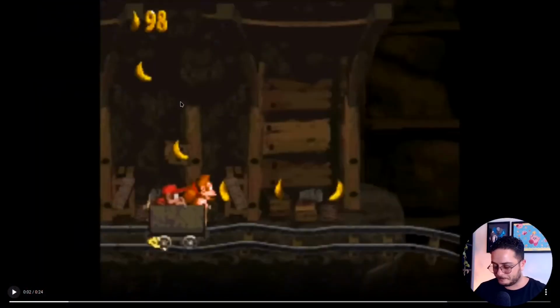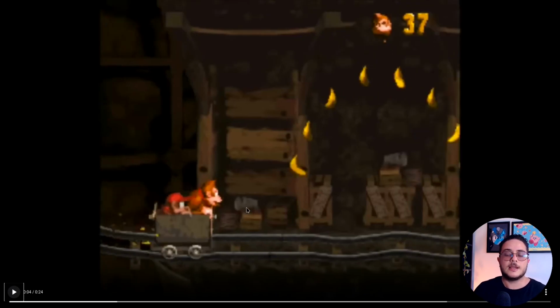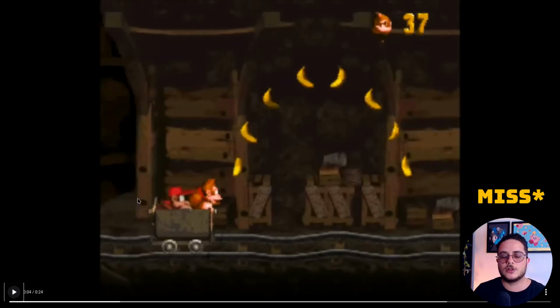And well, a big reward, in this case a life, will also help the player achieve the goal of the game, which is to defeat the boss, right? So players are always taking this into account. In this part right here, you can see that the game designer, I don't know who is behind the game design of Donkey Kong Country, added an arc of bananas here so that players will have to jump to pick all of them, right? But this is a safe environment because if players lose this jump, they won't be punished.